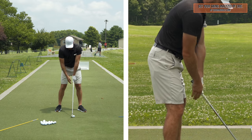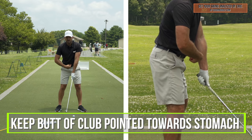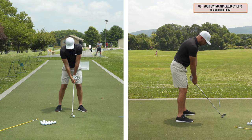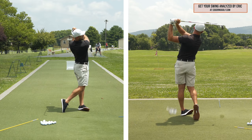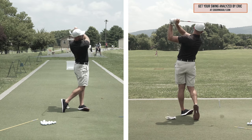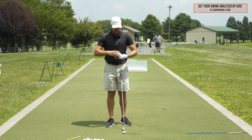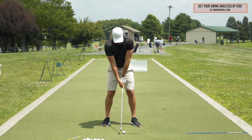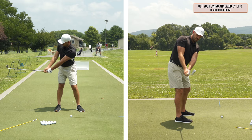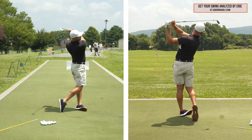Glove under, left elbow points towards me. The feel I like for the forearm rotation is to keep the butt of the club pointed towards your stomach. So: elbow towards your stomach, butt of club towards your stomach. Glove in, elbow towards your stomach, butt of club towards your stomach — and I'm looking to feel those for the takeaway, the first half of the backswing. The butt of the club doesn't point out towards the ball or right field — it points towards my body — and that keeps the club head a little more outside.